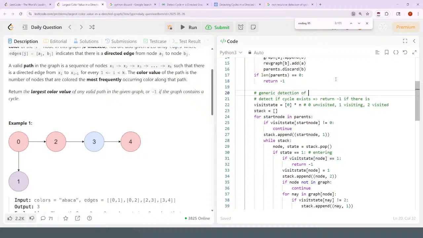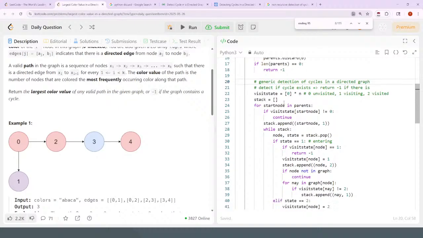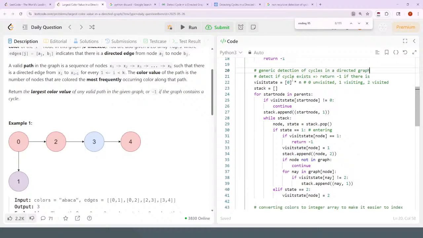Detection of cycles in a directed graph, and there's a lot of ways that this can be done if you Google it, but this is a pretty concise way that the AI generated on the Google search. So there's a visit state for each node that's initially 0 for being unvisited.